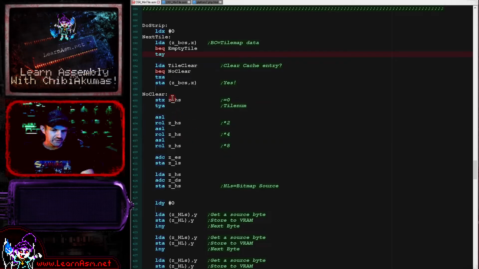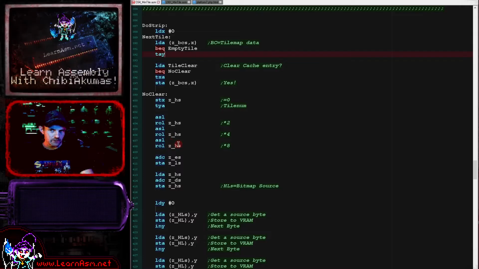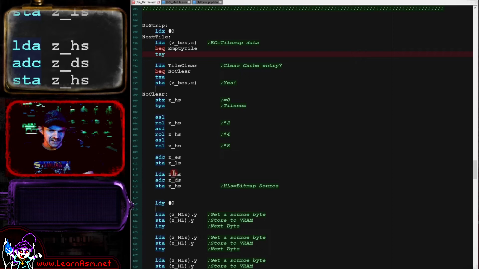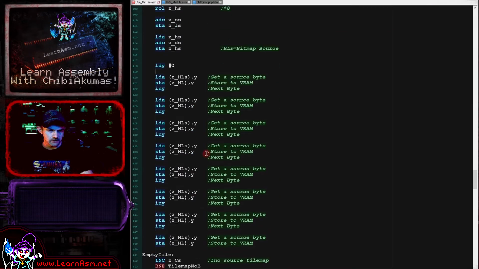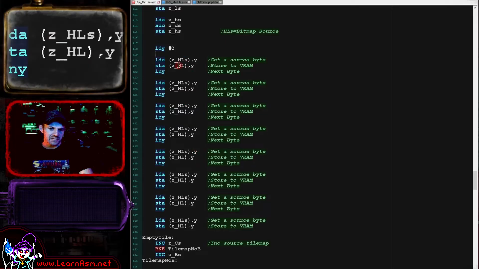Now what we're going to do next is take the tile number we read in, which we stored into Y there, and we're getting it back here, and we're going to effectively multiply that by 8, because there's 8 bytes per tile, because our tiles are either 4 pixels wide in 4-color mode or 8 pixels wide in 2-color mode, but either way that's 8 bytes per tile. So we're multiplying it up there, and we're adding this to DS, the 16-bit pair. And this is the offset within the memory for the start of our pattern data, the graphics that we actually want to transfer to the screen. Okay, so we've now got our source data, and our VRAM destination is in HL.